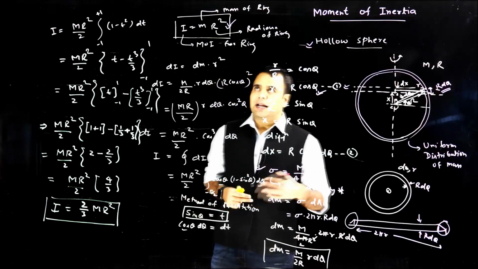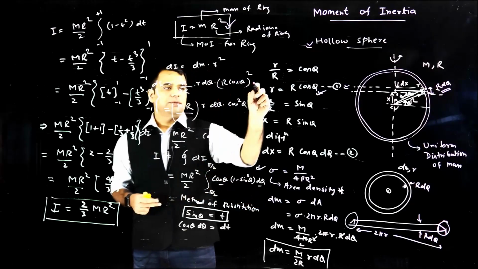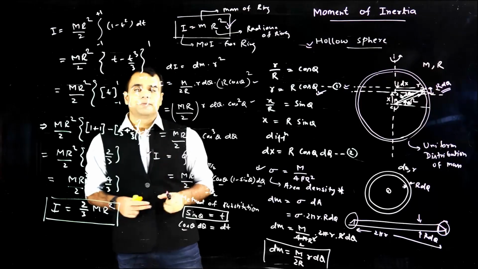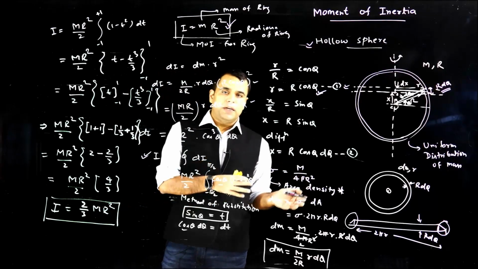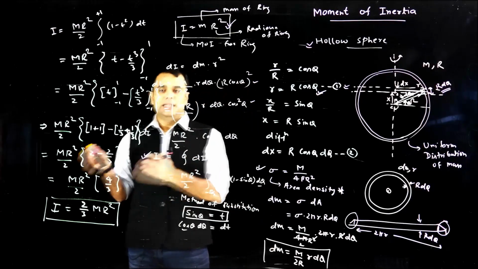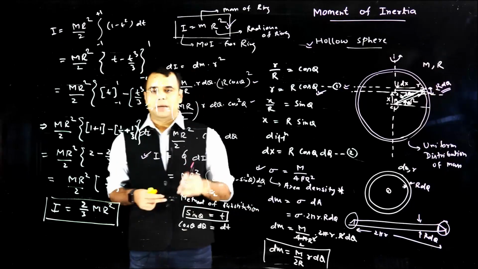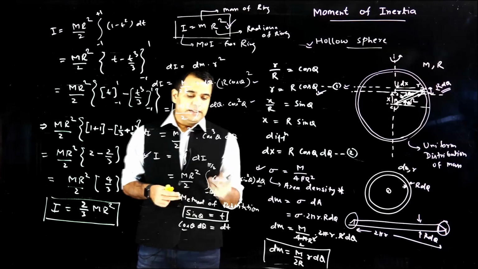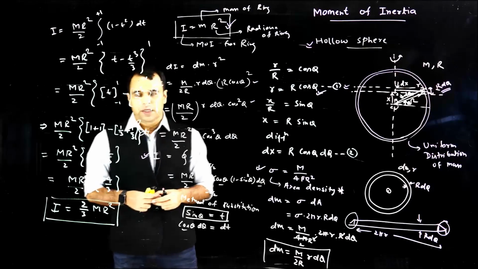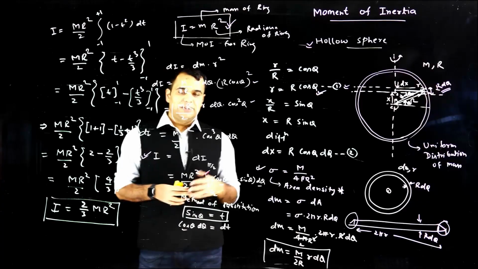After calculating the mass and the radius for my element, we put in the values and then we did the integration. Because after calculating the moment of inertia for the element, to calculate the moment of inertia for the whole body, you have to integrate from the lower limit to the upper limit. The lower limit and upper limit were minus pi by 2 to pi by 2. And we got this relationship, cos theta multiplied by 1 minus sin square theta. Actually, it was cos cube theta. We don't know the integration of that, so we use the method of substitution.